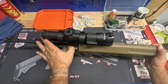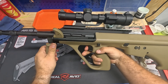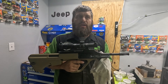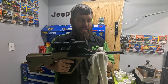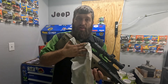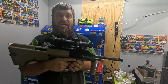Reassembled, and we're going to do a quick function check. Bolt moves. Safe's on. Fires. Safe's off. Safe functions. Everything looks good. There it is — a fresh clean Styrogg. One thing I did forget to mention: when I'm done cleaning it, I'll take a completely clean rag and wipe down the entire rifle, because I had oil on my hands and carbon on my hands. Especially for a polymer rifle, it's a good idea — that keeps all the oil and everything off the polymer because polymer is not going to rust. Just make sure you get all the oil off of it.